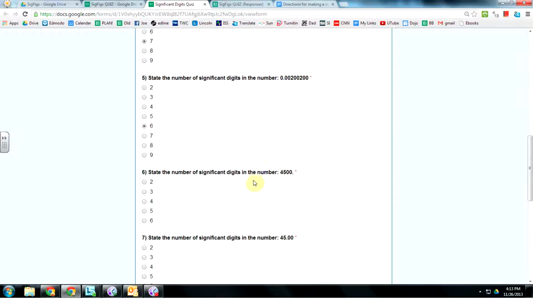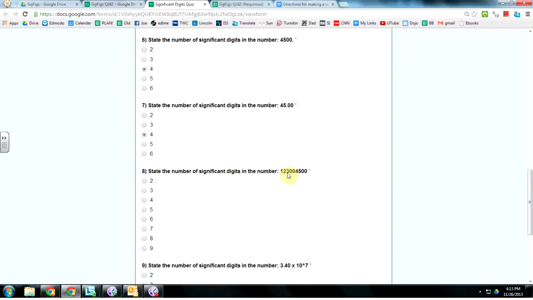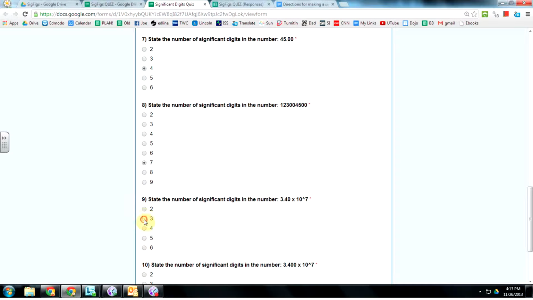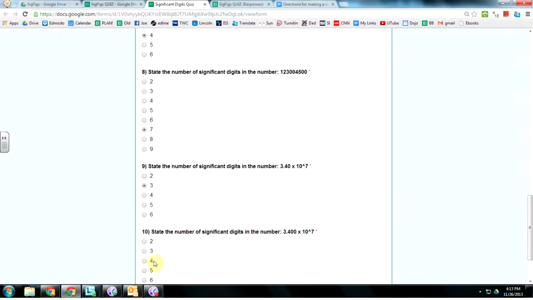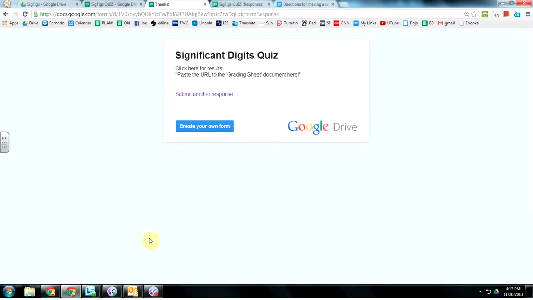Yep, just double checking. And this one's going to be 4. This one's also 4. This one's a harder one, 3. 7 on that one. 3 on that one, and 4 on that one. Okay, so that'll take a minute. Sorry about that. But you want to do that. When you take that, you want to go really slowly and carefully and make sure that you've done a good job.